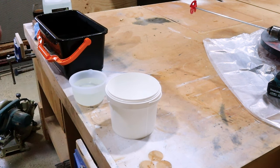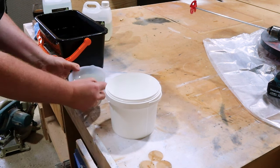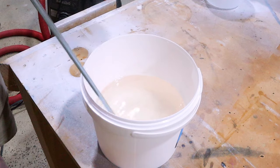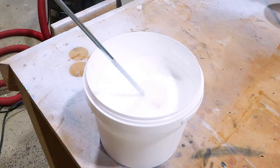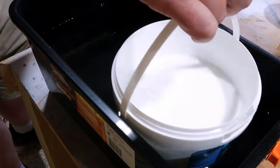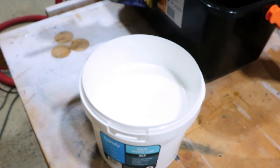So we're going to walk through everything we did wrong. First one: don't mix it with an electric mixer — in my case, a drill. What that does is beat way too much air in. Pour it immediately — don't let it sit because the heat generated is ridiculous. I put my finger in there and I was so thankful I was wearing a glove because it would have burnt — third degree burns. Did not realize how hot it was going to get and how quickly it was going to flash cure.